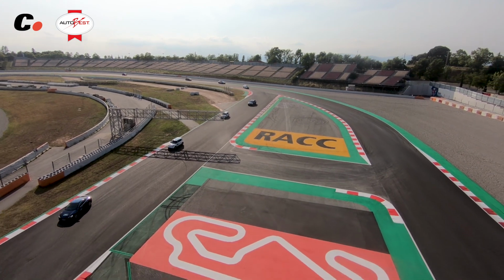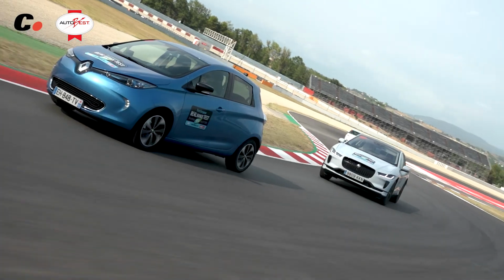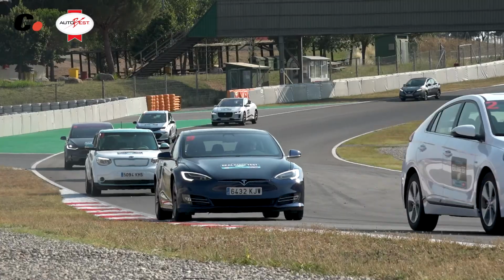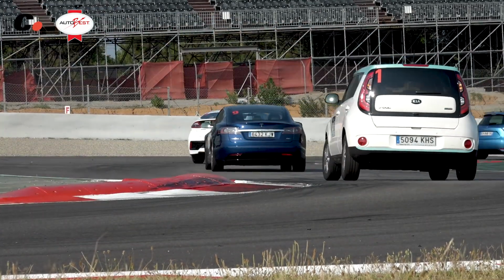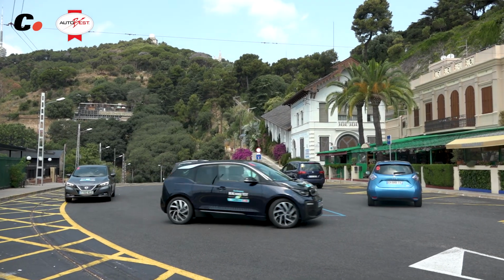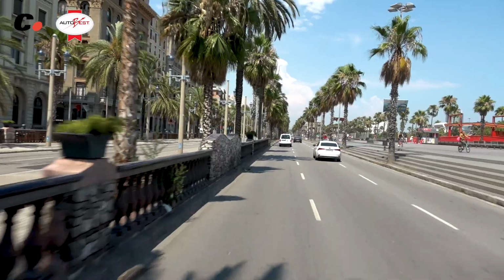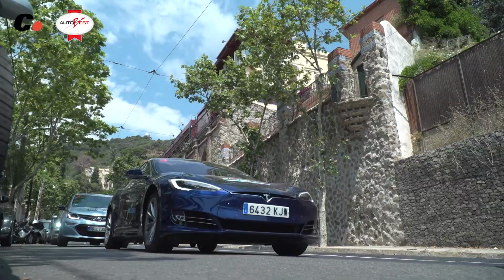This was not a handling or a performance test, and not even a maximum range test. The goal was to answer a question that all potential users of an electric vehicle pose themselves. Which is the real range I can expect if I consider buying an electric vehicle? This is the reason why we used the cars as if we were the owners to achieve the results we show you in this video. We need to point out that the final results, with a 10% range difference in some of the cars between the two test days, show how the consumption and the range of electric vehicles can be affected by the traffic conditions, the driving style and the charge factors.